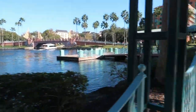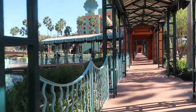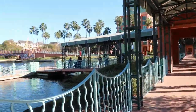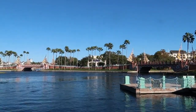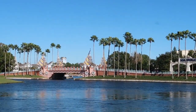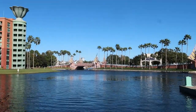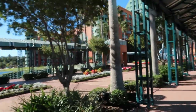Well, look this way, just see one of the boats going out to either Hollywood Studios, and down there is where you get on. There's a line for Hollywood Studios and a line for Epcot. And if you go over there, I'll just zoom in, you can see the boardwalk. That's how close you are to it. So Epcot's that way and Hollywood Studios is that way, because you can see Tower of Terror when you're on your pool bed.